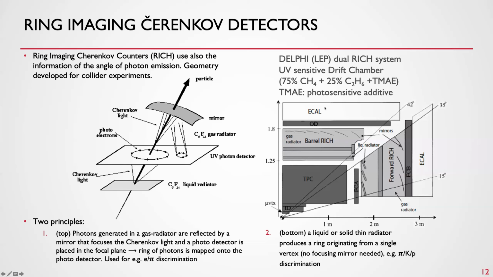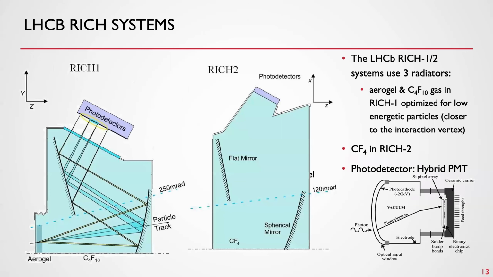I find this an impressive construction. Simply, it's great. It does not tolerate high occupancies. You cannot have your photodetector completely filled up with rings. You would no longer know what is what. But in terms of detector physics, a ring imaging Cherenkov detector is actually an impressive beast. Let's look at the contemporary one, at least the sketch. These are the LHCb ring imaging Cherenkov detectors. Again, aerogel is used. There are two ring imaging Cherenkov detectors in LHCb.